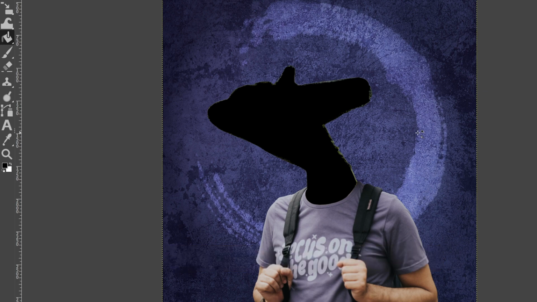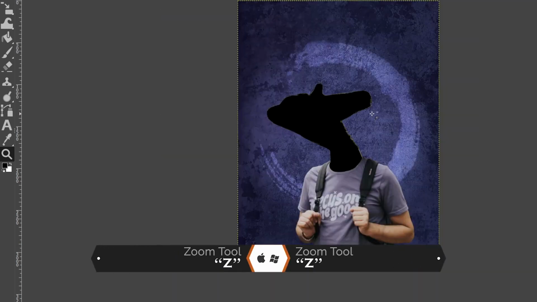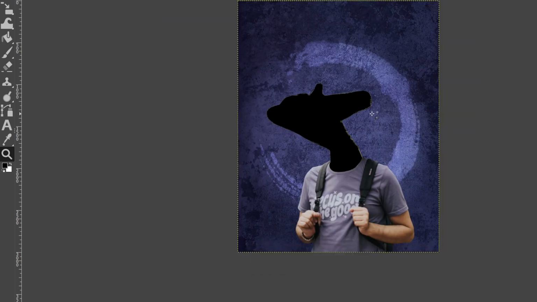And this is probably the hardest part of this composite. What we're going to do is use our Unified Transform tool to flip the shadow and place it over here. Put that drop shadow over in this area, right? So what we're going to do first is I'm going to zoom out, because it's going to be hard to flip with the Unified Transform tool because we need to put those anchor points all the way down here, and I'll show you what I mean.